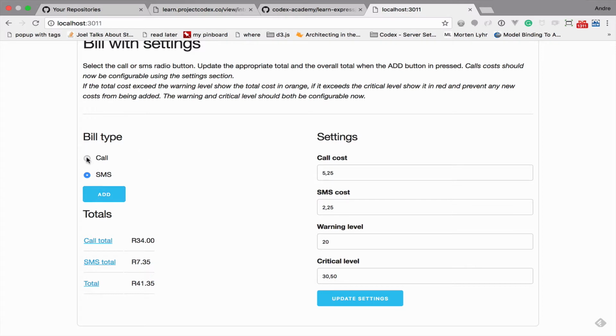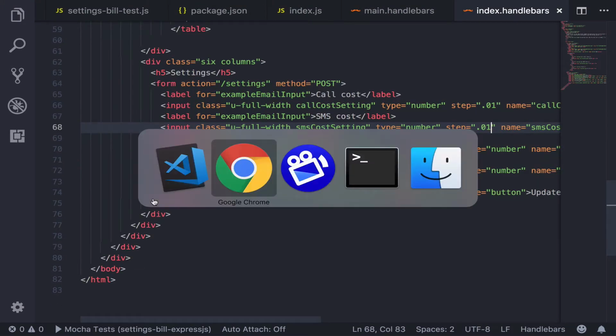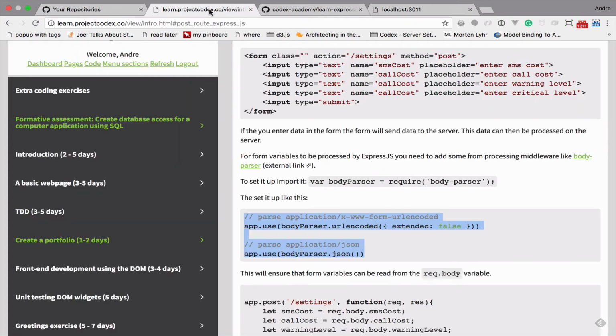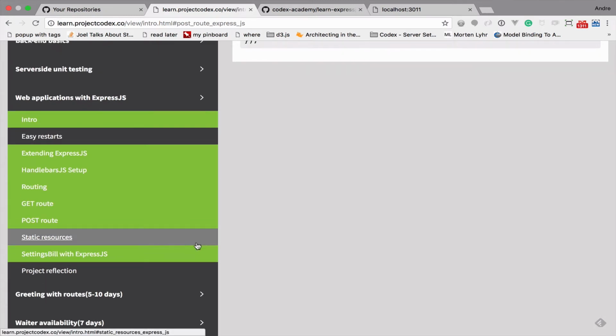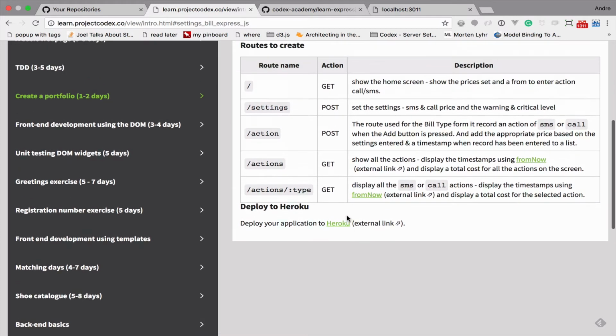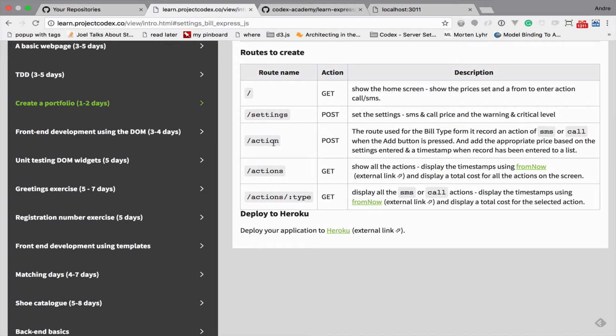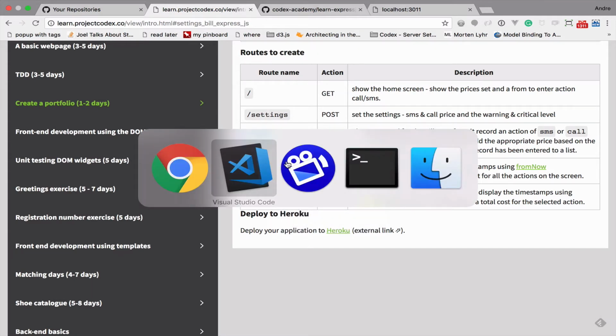Okay, so there's no form here. There's no form around add, and we need to see. So the root we need to use, if we go back here, is going to be the root. So we go back to our project. Okay, there's settings bull. So the root that we want to use is going to be the action root. Okay, so the action root is going to capture the values that we select in the form.